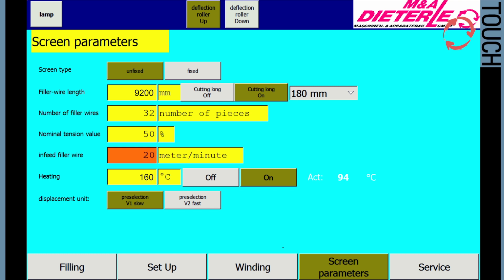In-feed filler wire. The feed rate of the filler wire can be set here in meters per minute. The rate depends on the size of the filler wire relative to the spiral size. A large filler wire profile relative to spiral size must be inserted at a slower rate, e.g. 10 to 15 meters per minute, than a small profile, up to 30 meters per minute. For medium-sized profiles, a value of 20 meters per minute can be set.